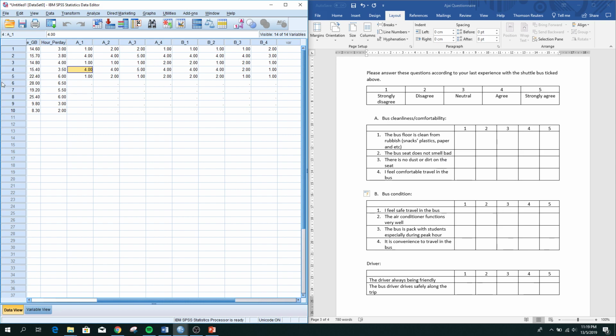But it does not apply to the fifth respondent, who strongly disagrees that the bus floor is clean from rubbish. That's how we read the data in SPSS. Suppose I continue.